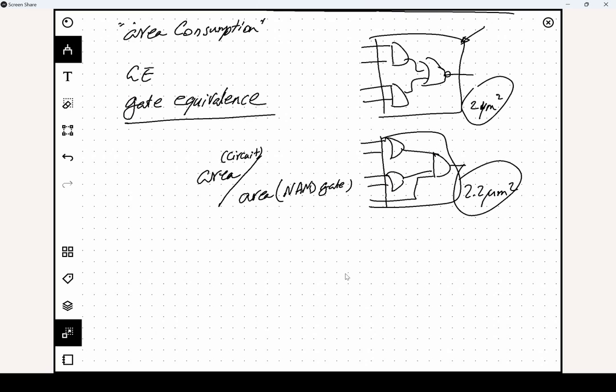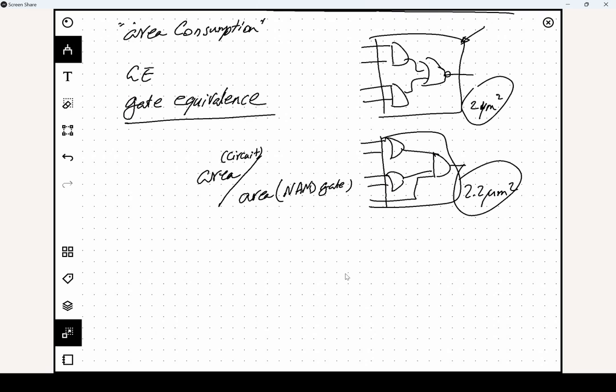But this is not necessarily fair. I mean, this is better than everything else that we have, but not necessarily the best. For example, if you have a library which has a large NAND gate, I mean, the NAND gate is not built in a good way and is super large, then the gate equivalence of every implementation using that library is very low, and it looks good. No? You can say my gate equivalence of that implementation is very low.